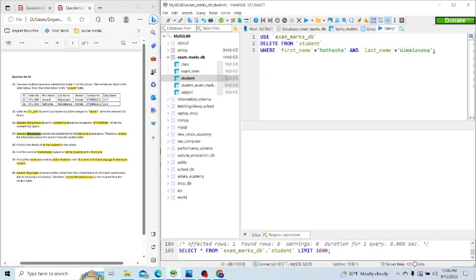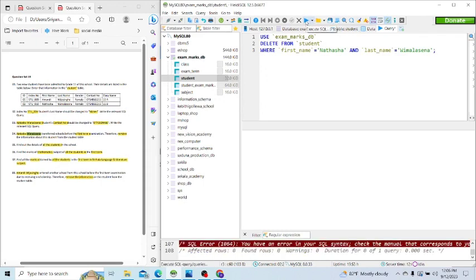And to this command we have the connection equal. So let's run the code. We have an error. First name Natasha.